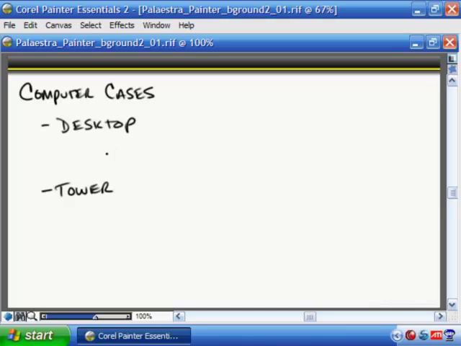Now there are different variations within these groupings. We have desktops, we can have larger size desktops, we can have small form factor, you can have slim line. They're all roughly the same look and feel, though maybe a variation in size. And then we have tower cases, and we have mini towers, mid, and full size.